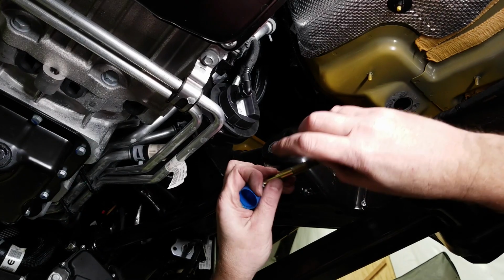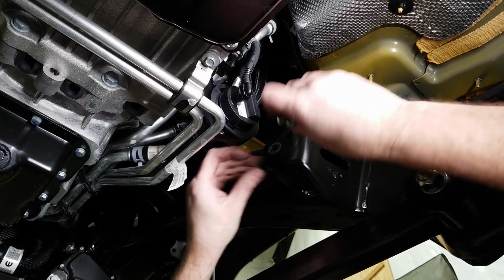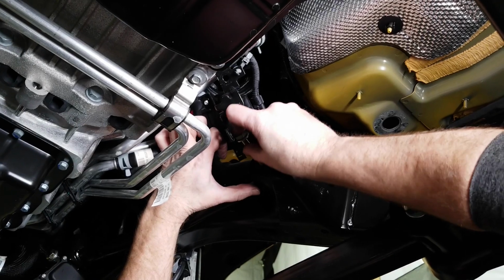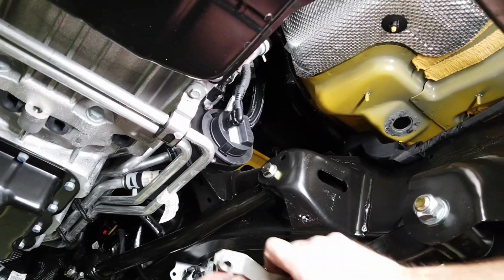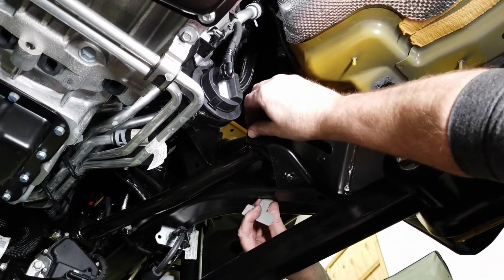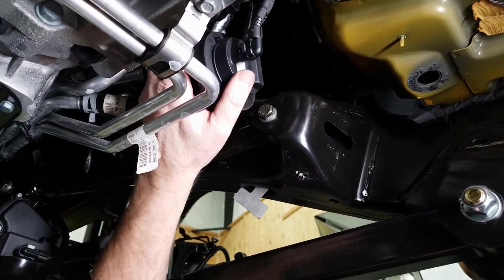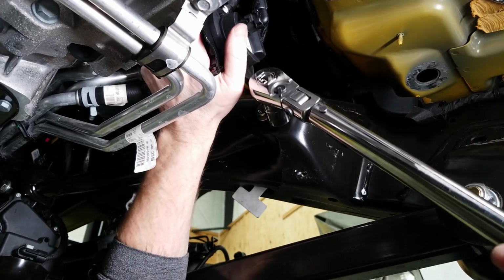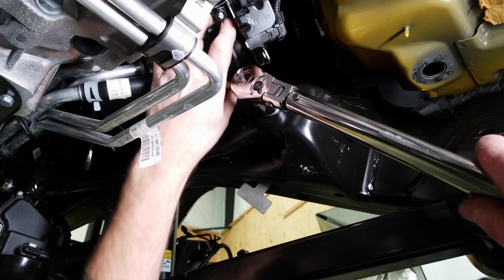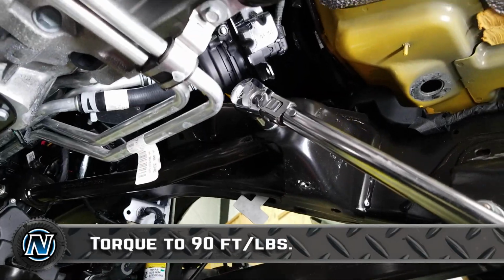And the new Grimm bolt, a little bit of blue Loctite. Oh, that's good. Rotate that up out of the way. And then we're going to grab that factory flag nut and slide it right back in its slot. Now before we put that pump back in, we're going to want to push it up out of the way and get our torque wrench in on it. And the upper control arm to the frame is going to be 90 foot-pounds.